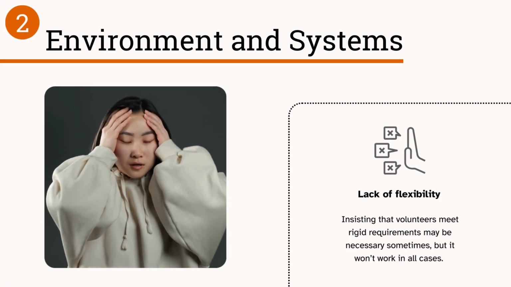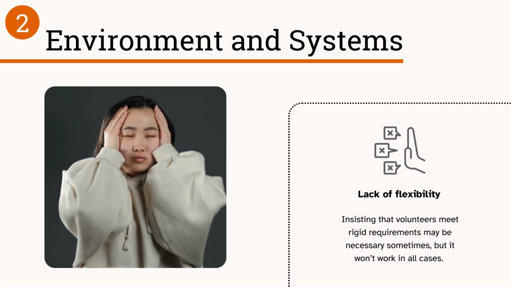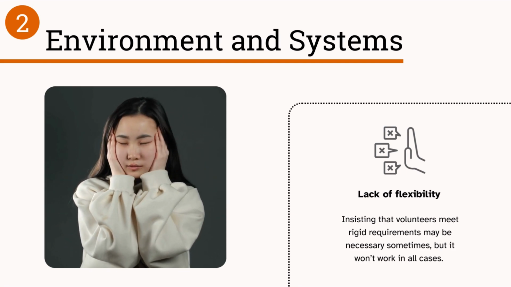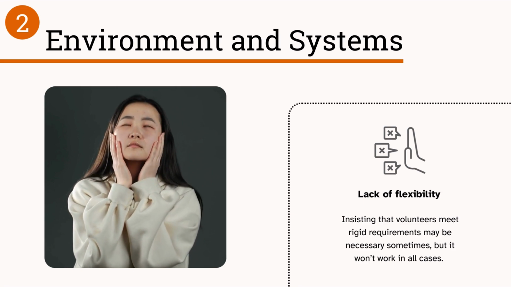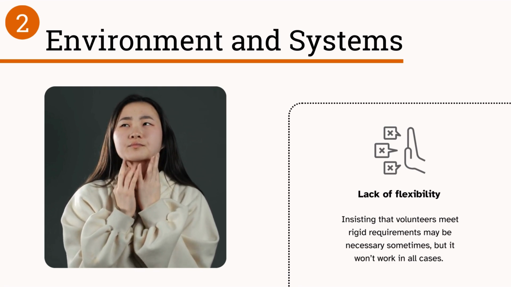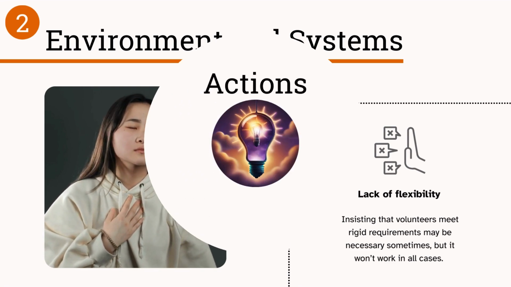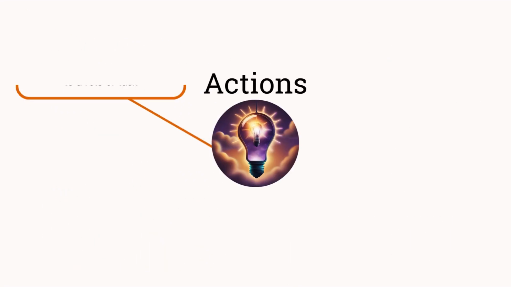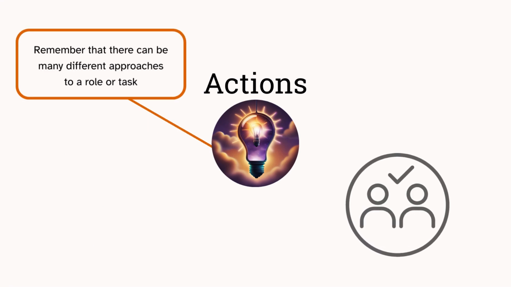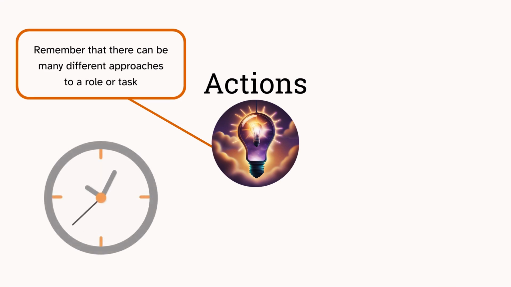For example, some people tire more easily or are unable to concentrate on one task for a long period of time. If we aren't flexible enough to accommodate these differences, volunteers will be unhappy, become discouraged, and may decide to leave. Actions. Letting volunteers do a task slightly differently, encouraging 2 volunteers to share a task, or allowing flexible completion times can all make volunteering more enjoyable and sustainable.